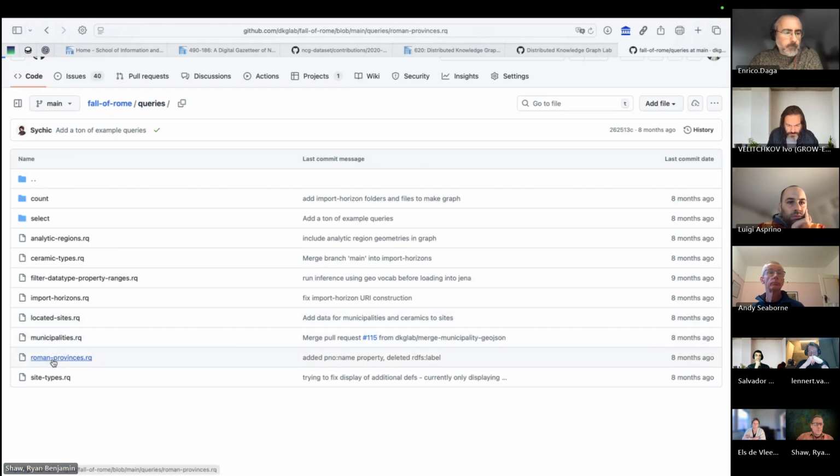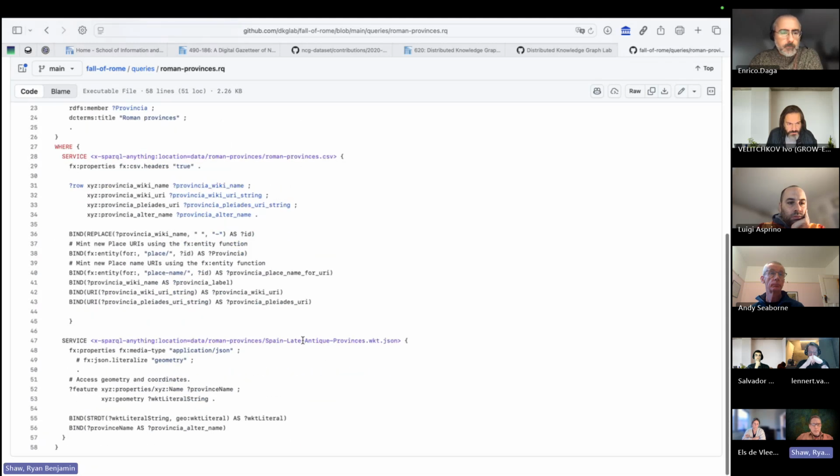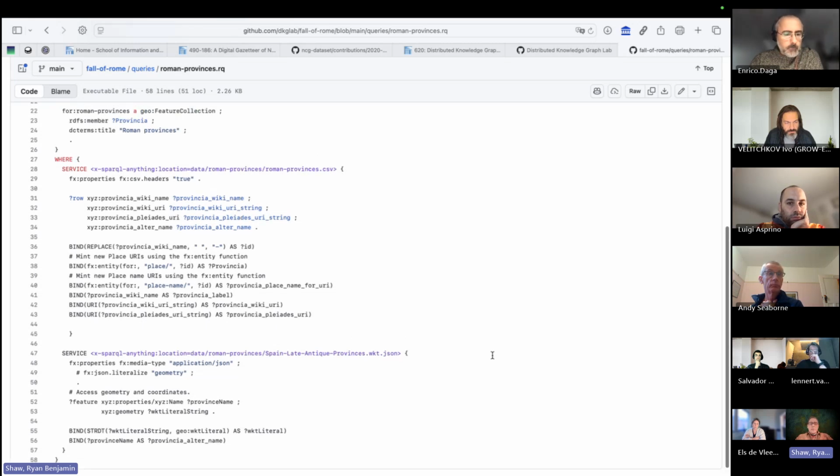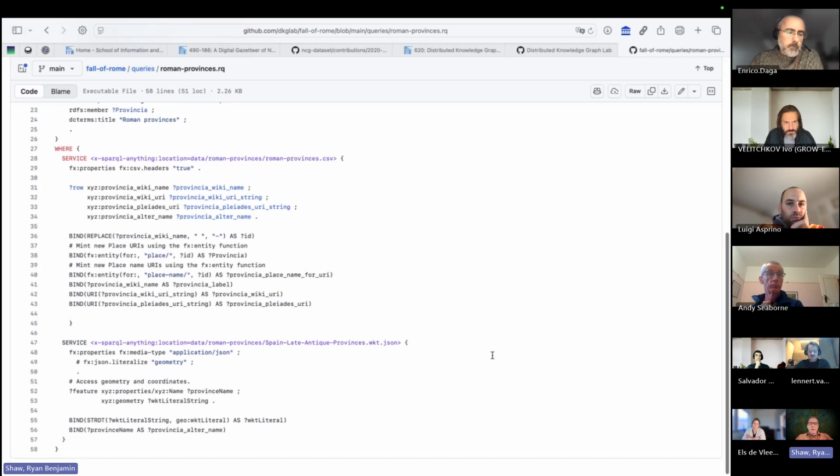Yeah, so here's one with the GeoJSON in there as well. So that's kind of how we're using it now, and we'll be doing it again this spring.